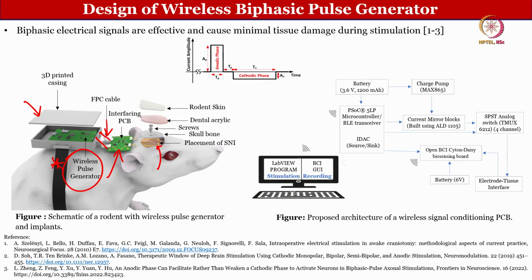First of all, what is it that you want to stimulate, this brain region, right. Now these electrodes are connected via this FPC connector, and that goes to the electronic system. So you have direct access to the brain and you have ground also, which generally we put in the cerebellum area, right. This is the cerebellum area, and that ground also will be available for the electronic system. Between this you apply the potential and there is a current flow. This is a global stimulation.